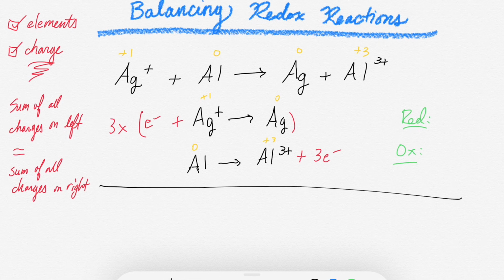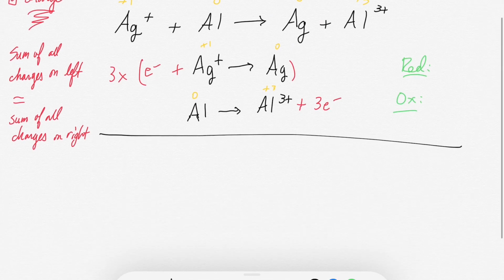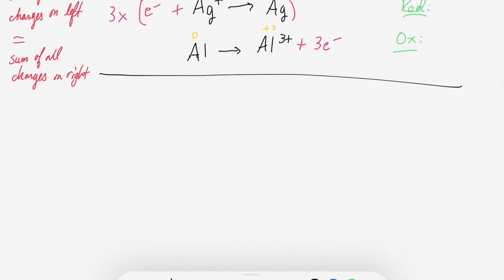So when we add our reactions together, to be clear, we add everything that is a reactant together. So everything on the left, on both half reactions, gets added together, and then everything on the right in both half reactions gets added together. So it's pretty easy to do this. Here we go, starting with the top reaction. And again, it doesn't matter the order that you write this. I'm going to scroll down, give me a little more room. So we now have 3 times 1, so that's just 3 electrons, plus, remember we have to distribute that 3 to that silver ion as well, so that's 3 Ag+.